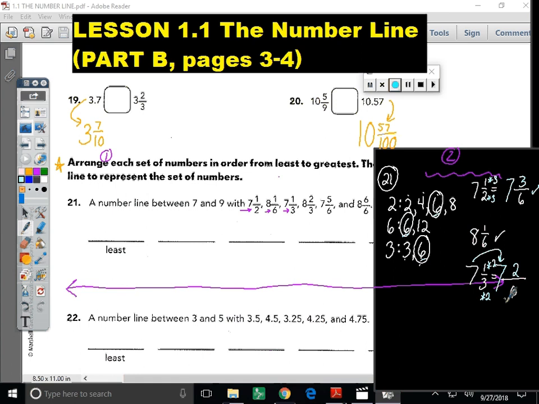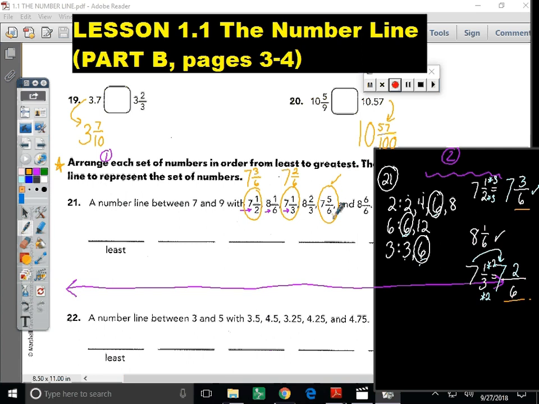I want you to continue this idea, and when you're done, you should be able to tell which is the smallest of your fractions here. In fact, I notice we're done with all of the whole numbers involving 7, right? We took care of those. So I changed 7 1/2 to 7 3/6. I can look over here at my work, and I see that. I changed 7 1/3 into 7 2/6. I can see that over here, so I'm going to rewrite it here so that I can work with that number in either form. And 7 5/6, actually, it's already set, isn't it? So let's talk. Which one of those is the smallest?